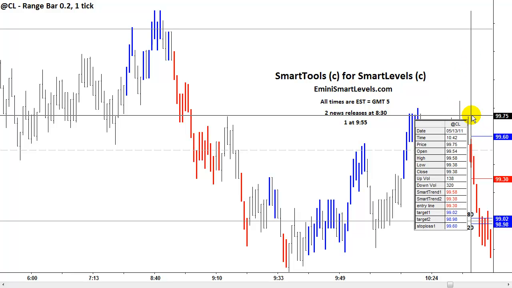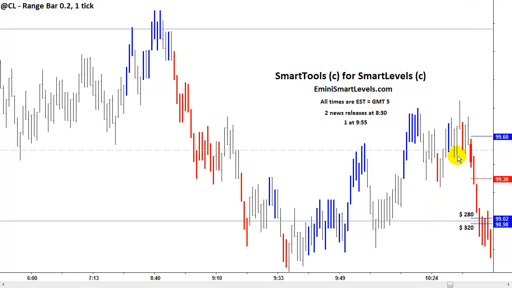We had this beautiful setup bar at 10:42 straddling the day trading level. I took this trade and actually entered on a little bit of a pullback just around the low of this bar here. And I had a very nice trade exiting both contracts at the lower position trading level. And that was it for me for the day.